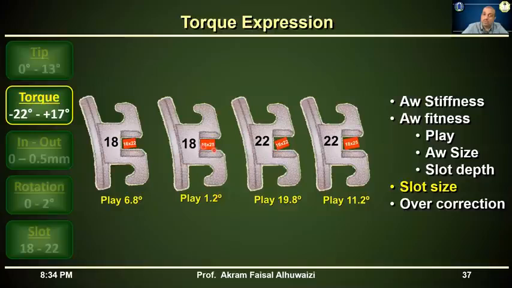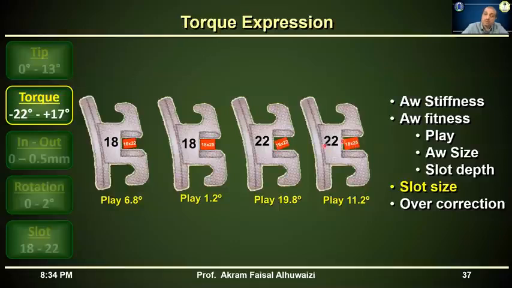So if you're going to put an 18 slot bracket and use a 1622 wire, then you're actually compromising the stiffness. Or should you use a 22 bracket with a 1925 stainless steel wire, where here you have a lot of stiffness and the fitness is the same. So if it's between a 1925 stainless steel with a 22 slot versus a 1622 with an 18 slot, I'd go for the 22 with a 1925 stainless steel because of the extra stiffness of the 1925 stainless steel.